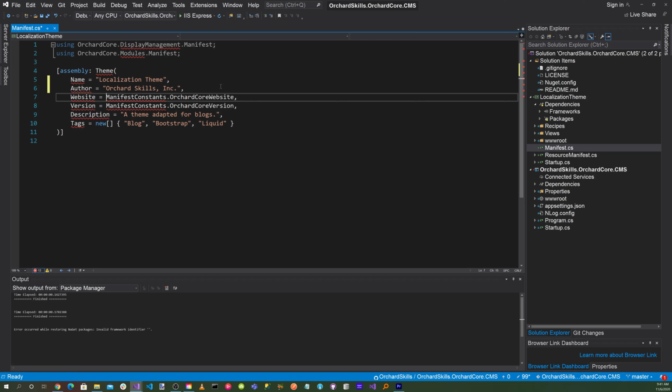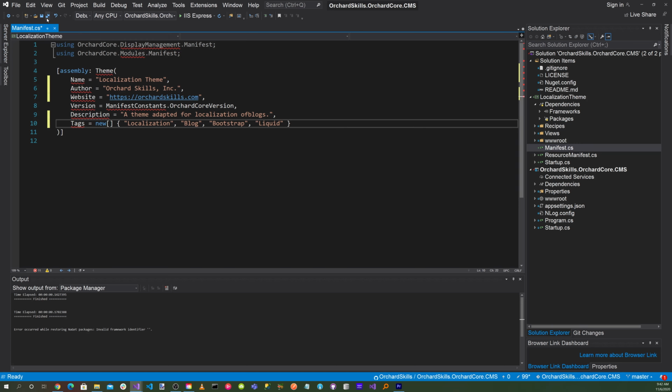For the website, we'll set it to https://orchardskills.com. For the version, we'll just leave it. For description, we'll put a theme adapted for localization of blog. Let's copy localization and add it here, and capitalize that. Okay, let's go ahead and save that.